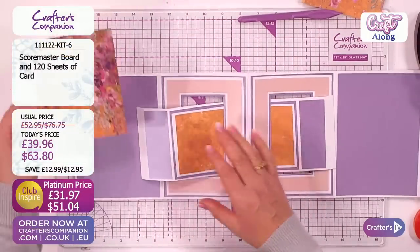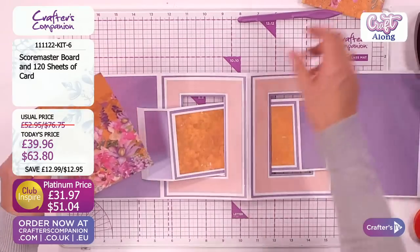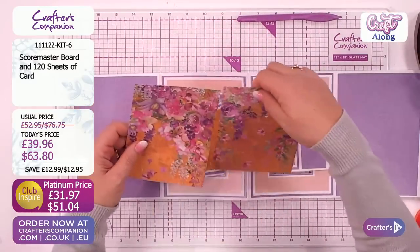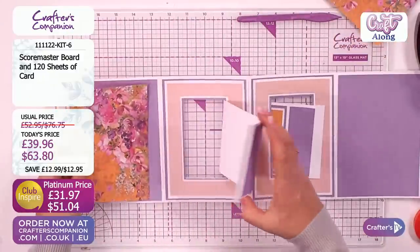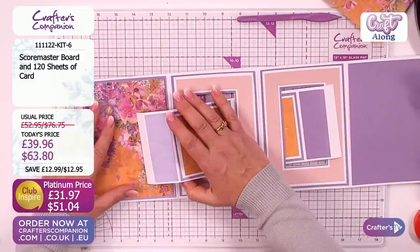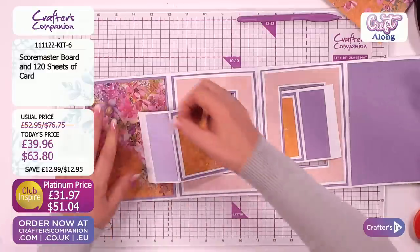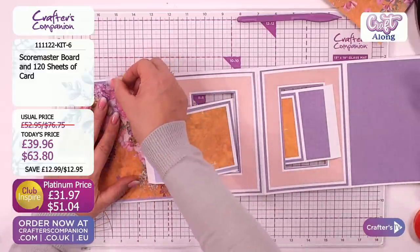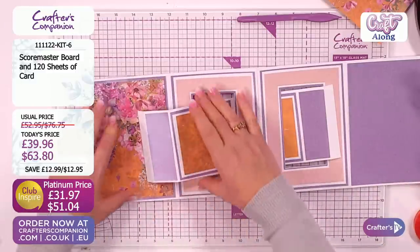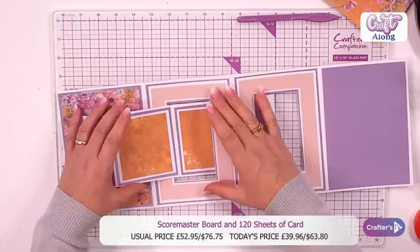And what I'm going to do is take my first piece of card. Let me make sure I've got these the right way up. No, that went from the top, didn't it? That was definitely right. So that came from the top. So I'm going to pop it where it needs to go. And if you want to, get a piece of tape and tape it down if you find it easier, if you think it gives you an extra hand. Okay. So I'm just going to hold that. And then I've centered that one in the middle.